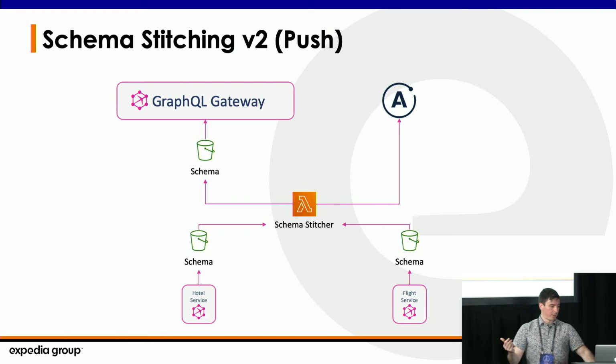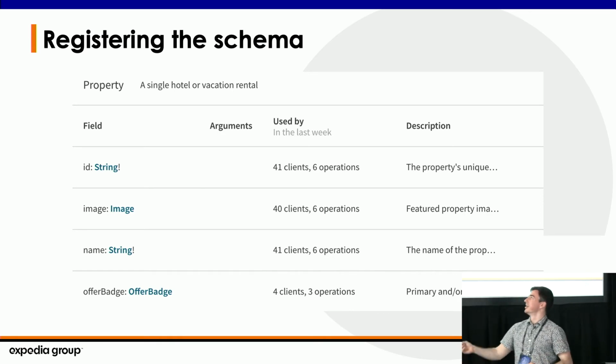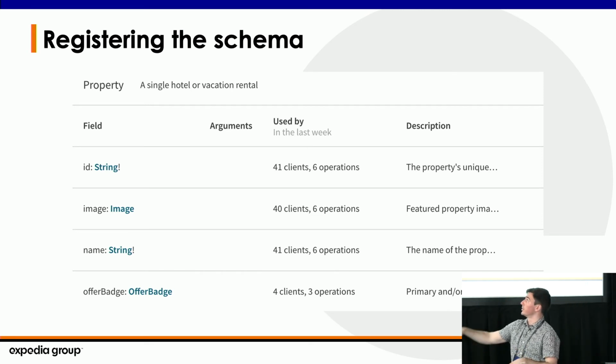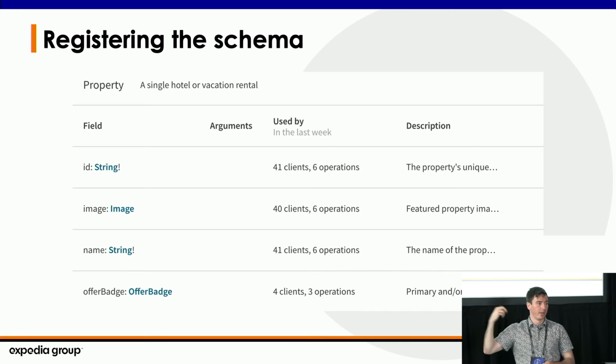So as we saw earlier, since we're pushing the schema into a registry, we can now look at the types in a nice UI, using Apollo Engine, which I guess is now called Graph Manager. And not only do we have the schema registry, but we have the usage information, right? So now we can see the number of clients using a specific field on a property, like the ID, image, name, but also the operations they're performing. So if we need to talk with a specific client because they are using a deprecated field, we can see exactly that client that's using that operation, where it's coming from, and what kind of data they're sending us.